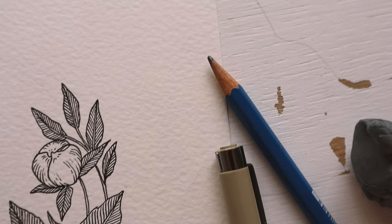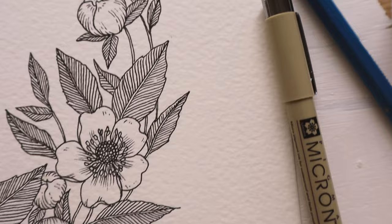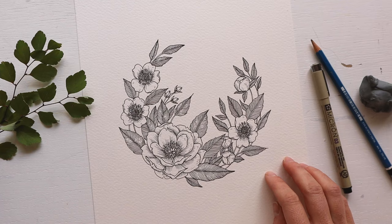Hello again, friends. Today I'm going to walk you through how to draw this beautiful floral wreath made up of wild roses, peony, little berries, and greenery.